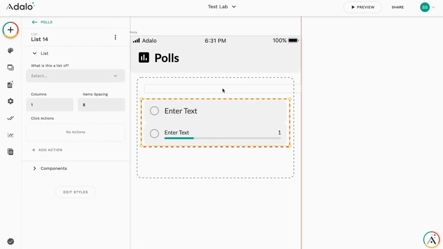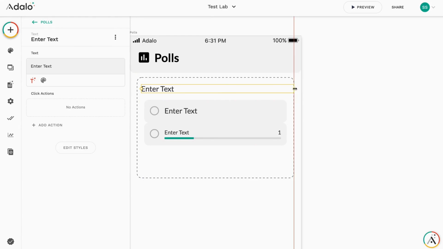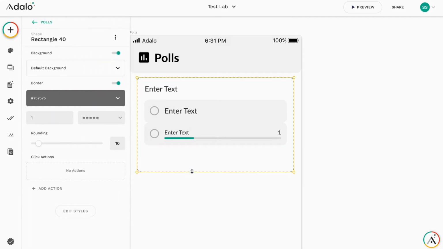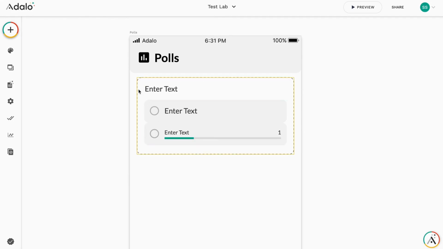Now I'm going to take a text component to show the questions. Okay, now let's resize this a little bit. Okay, great.